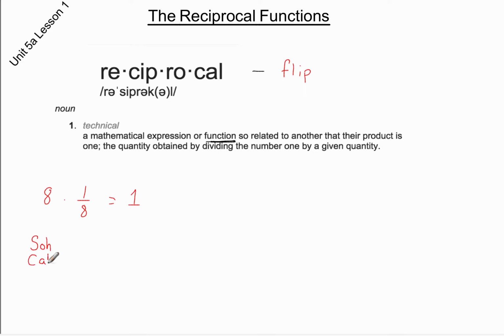So I don't know if you ever thought about it, but last year or 2 years ago, whenever you learned CCA2, did you ever wonder why it was always opposite over hypotenuse? Well, hopefully trig answered that, but did you ever realize, well, how about if I wanted to do hypotenuse over opposite? Or hypotenuse over adjacent? Or let's be daring and do adjacent over opposite. You can, because those are the reciprocal functions we're going to learn about.